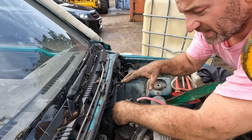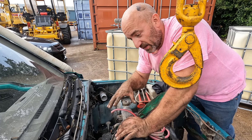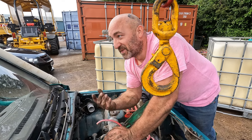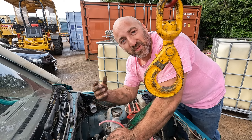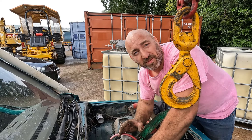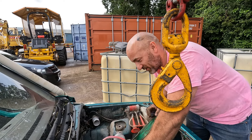We're just taking the engine out. We've got it all unbolted and I'm pretty pleased with it. It's on a wrecked car, so it's sat on the floor — you've got no access underneath. The car had to be lifted in the air for us to actually get to everything. But it's all disconnected. Hopefully in the next few minutes she should be out, loaded in the van, and we'll be on our way. Fingers crossed.